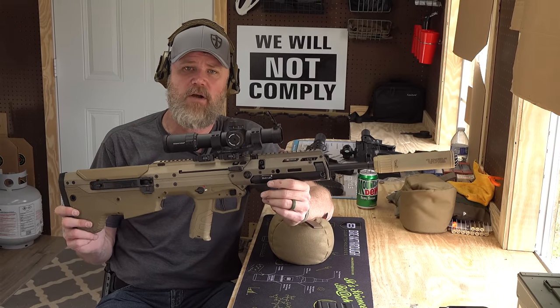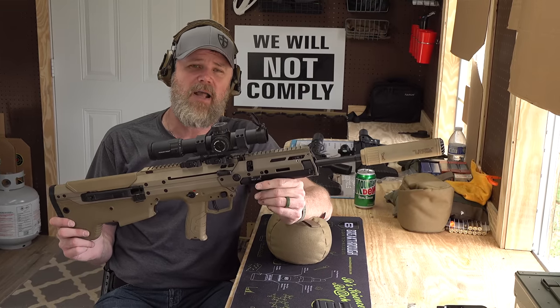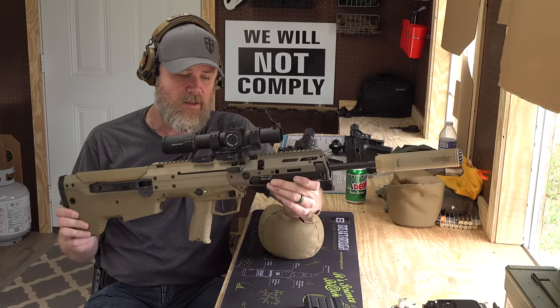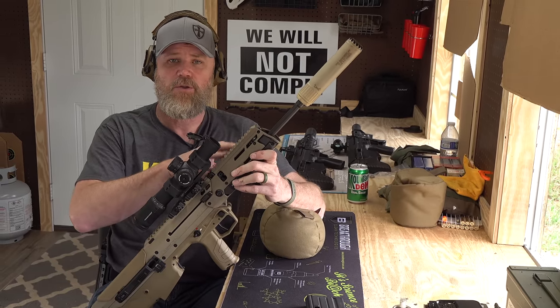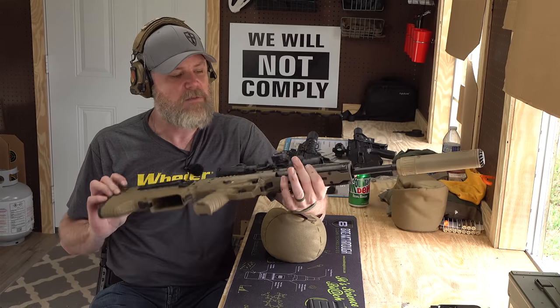took it off, so I'd always shoot off rests like fallen trees and rocks and things like that. Now I have a bipod option that's integrated into the gun. I think it looks smart, and it certainly is a well-designed piece of kit. So if you use your rifle for hunting, you might want to check out this Mantis, and this is the third product I wanted to show you guys in today's video. I'm really impressed with this Mantis system.